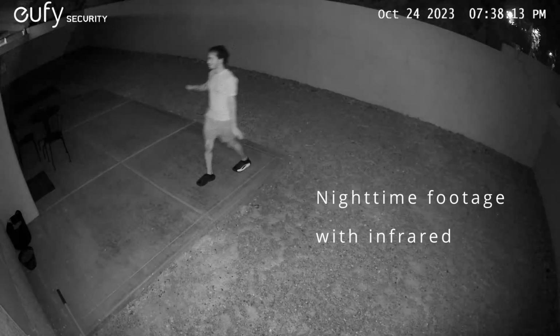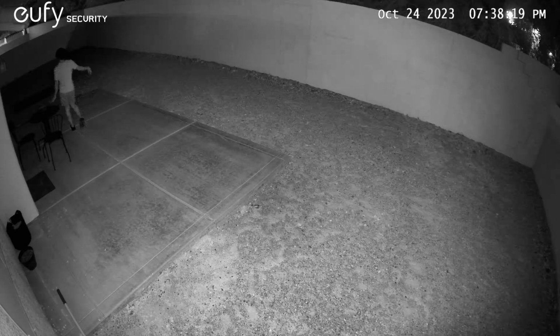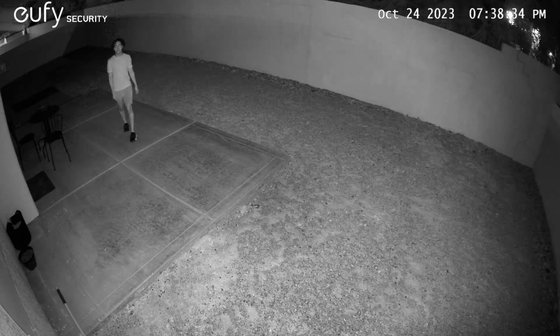Another thing that is super cool is that the eufyCam 3 has a built-in motion light, which gives you the option to view nighttime footage in black and white with the infrared lights or in color. The light isn't big, but it's definitely noticeable and brightens up the image enough to produce a nighttime video with good enough detail. Okay, so this is footage of this guy pretending to be an octopus in my backyard. This is with just the normal infrared light, no color, but you can still make out detail in the gravel and my face if I was to zoom in.